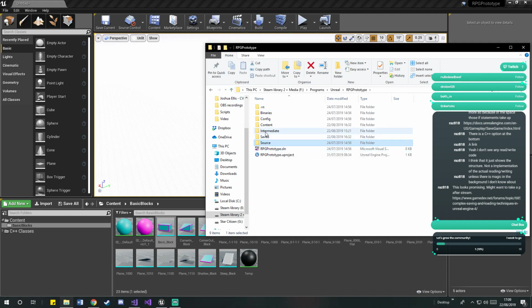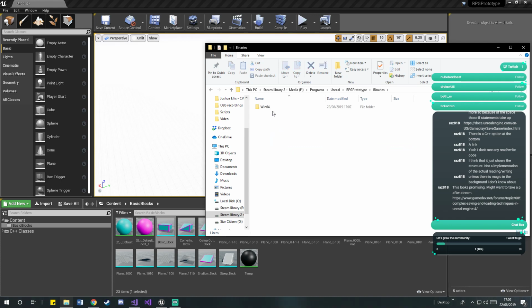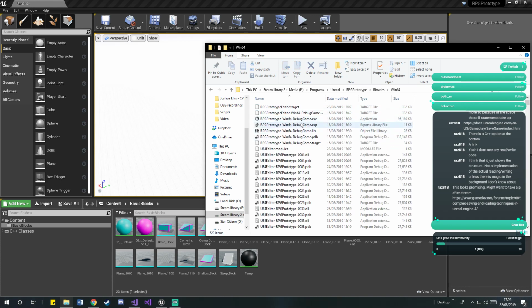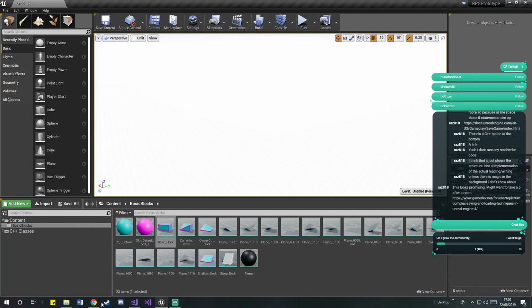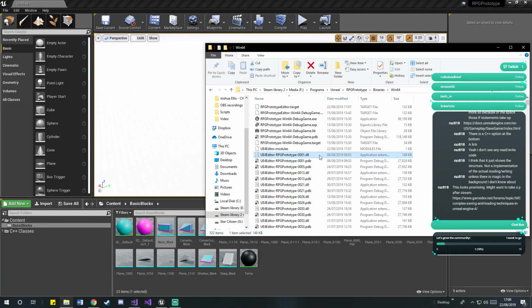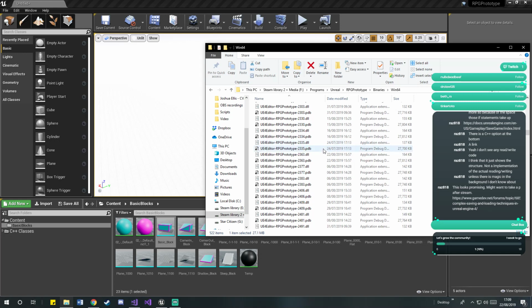I can't for the life of me remember where it used to save them. Possibly in binaries. What did I call it? It was Voxel data, so it'll probably be near the bottom somewhere if it is in this one. No, Windows does not like that in the slightest.